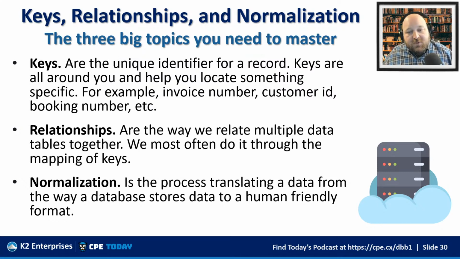But as we start to look through this, I want you to think about and remember: what are the keys of the database table I'm working with currently? How does this key tie this specific object back to something else? So how does it tie this back from the order table to the customer table? That's going to be through the relationship. And if you can master those, that normalization process of taking data from the fragmented way databases store information to a usable human-ready version, you'll be rocking and rolling. It'll be simple and easy for you to work with. Again, I think you can master this in about a week.